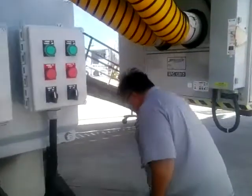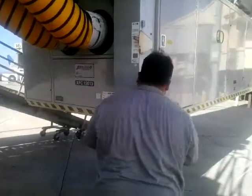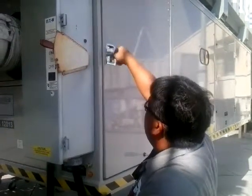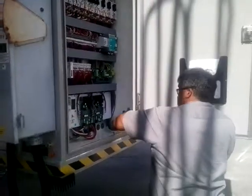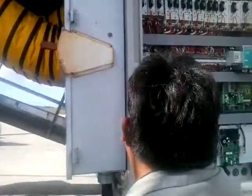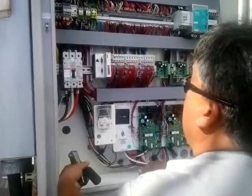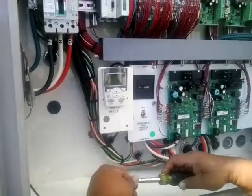So what we do next is we open the panel. Set the interlock. We set the main breaker. We check the functions of the PLC. We notice it goes through its setup, but we notice that there's no light from the VFD. So the next thing is we're going to check and see if we have power going to the unit.